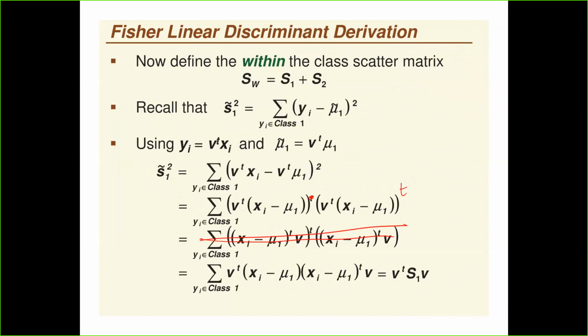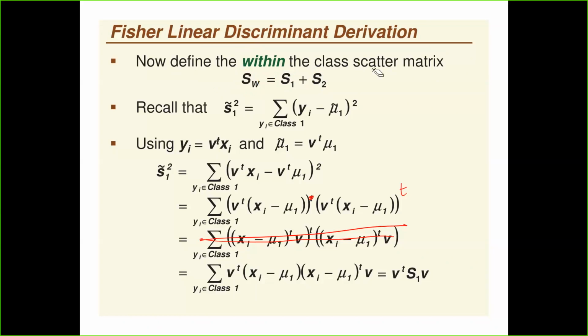So now let us take the within class scatter matrix. The within class scatter matrix is the distance within each class, right? We want to minimize this. So we want to minimize SW, which is the within scatter distance of class 1 plus the within scatter distance of class 2. So this we want to minimize for both the classes together, S1 plus S2.